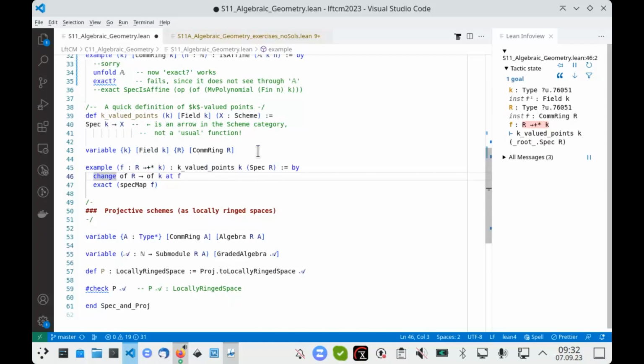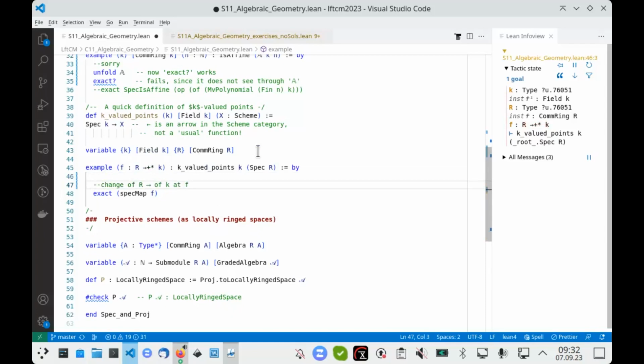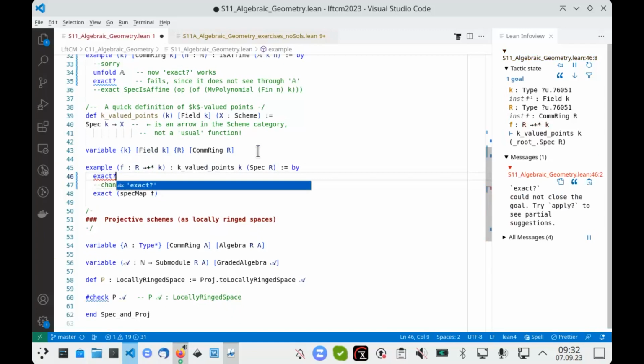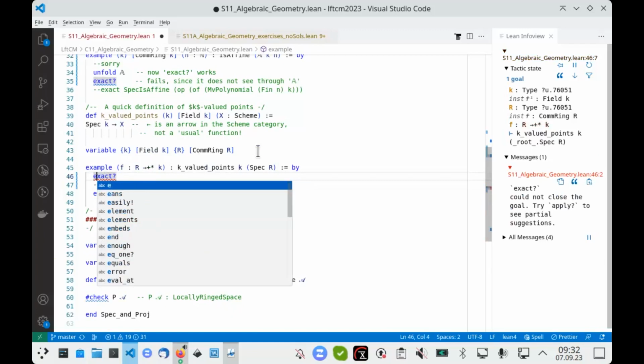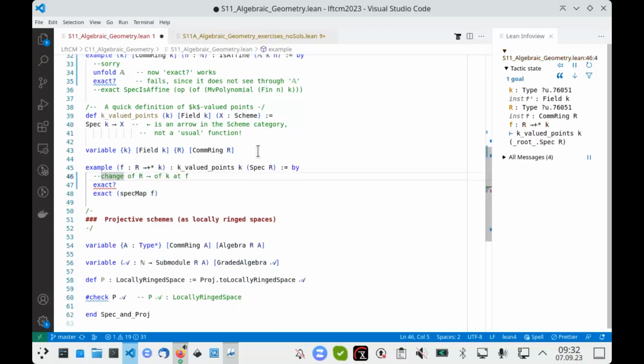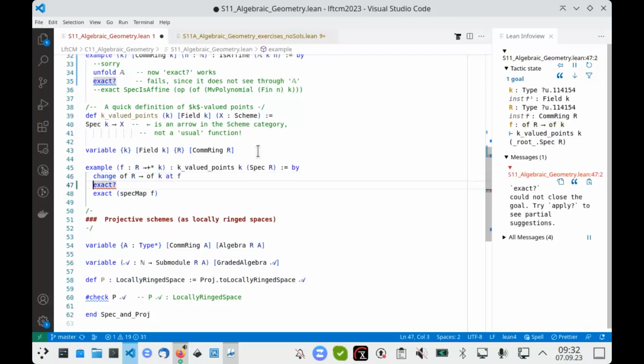So in fact, if here I didn't try change to begin with, but I tried exact, I don't think that this would work, right? So Lean doesn't know that these two things are the same right away. However, I'm not sure it works after either, but let me see. However, if I change the, so you see change is going to take the target, which is this K-valued points of R with values in K. I change it to be, oh, sorry, I clicked the wrong arrow. I changed it at F. Sorry, I was looking at the wrong thing. Look at what happens to the F line here.